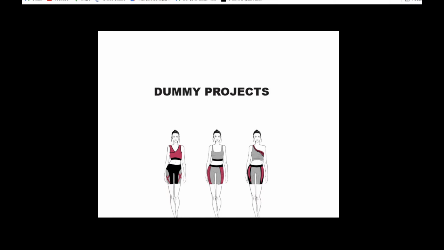If someone is coming to you for client work, they have to see something before you sell. You need something to sell. Basically it's like selling only, but in freelance we call it a project. So you need some dummy projects to show to your clients before selling them anything.